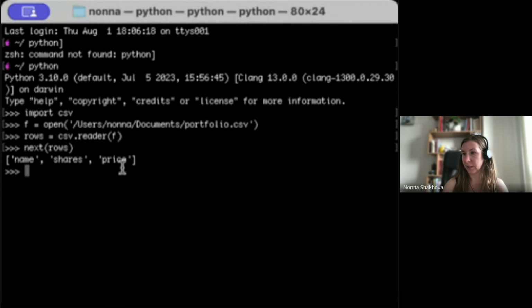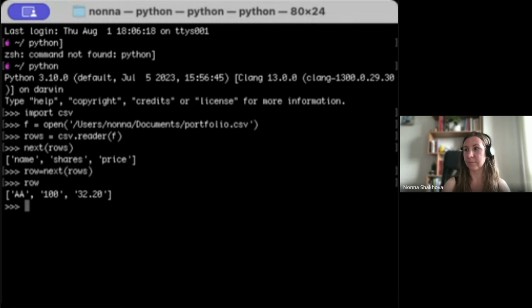I wanted to move further slowly, because right now we wanted to see only one row, and we can assign this to one row, and this will be the same. So this is how it works. You will see some examples in my presentation, and these examples are just for you to try the same in your terminal, in your shell, in your Python interpreter.